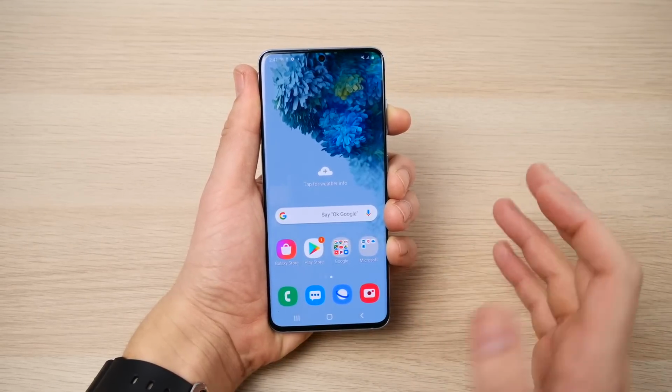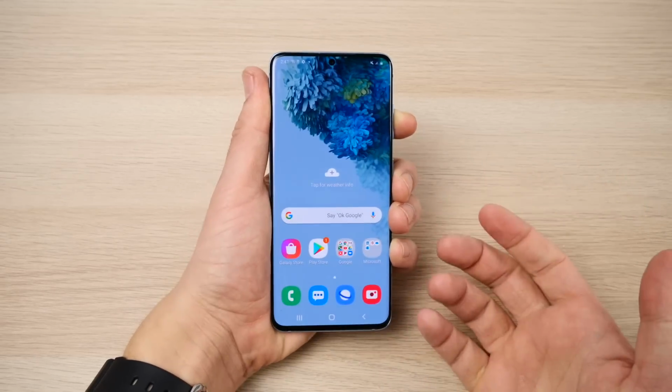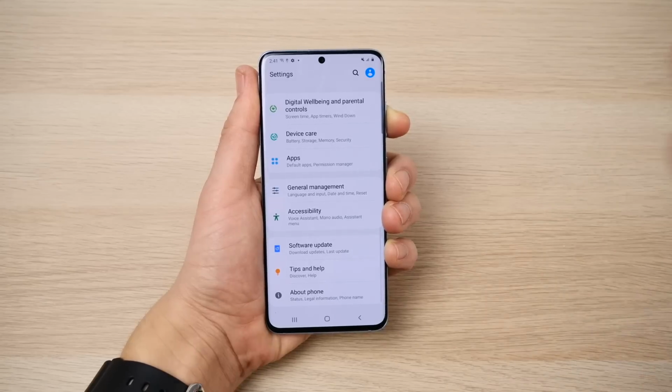Again, not a tiny phone, but it feels very narrow, kind of side to side. It feels lightweight, and it feels like you have an all screen and a manageable body. I think a lot of people are going to love this one. And not only that, it's the cheapest of the bunch.